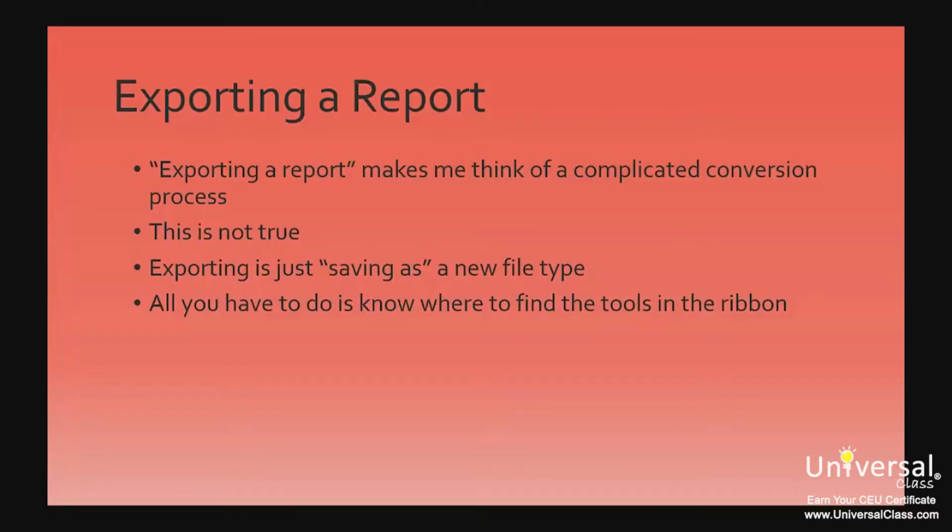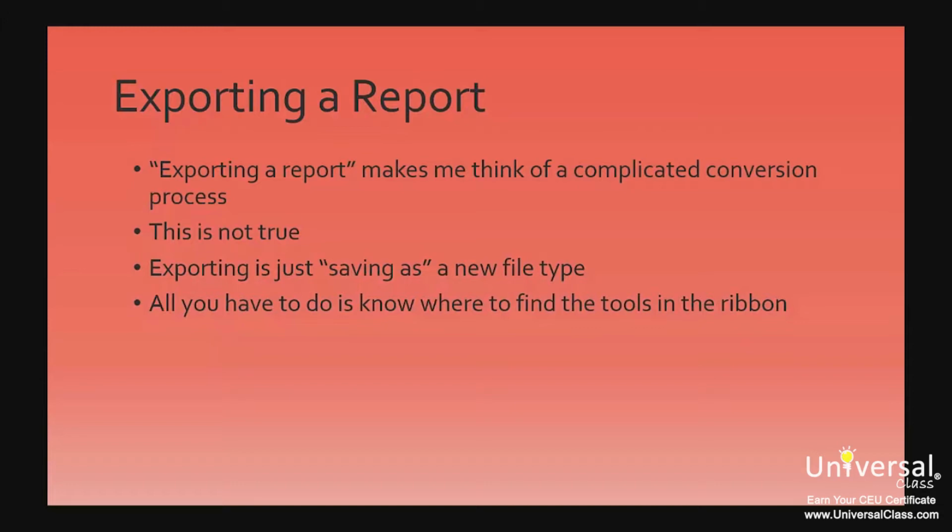I don't know about you, but when I hear the words exporting a report, I think of a complicated conversion process involving many steps. Nothing could be farther from the truth. Exporting is just another way of saying saving as a new file type. Access 2013 does all the work for you. All you have to do is know where to find the tools. For the most part, Access 2013 even makes that process easier by putting them right in the ribbon.